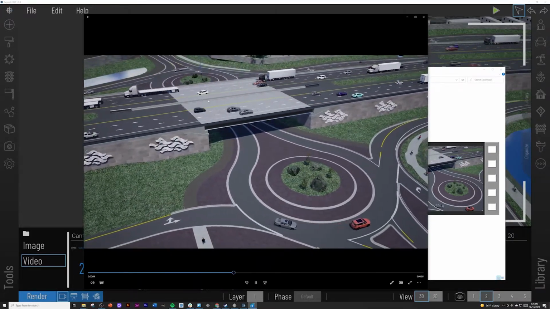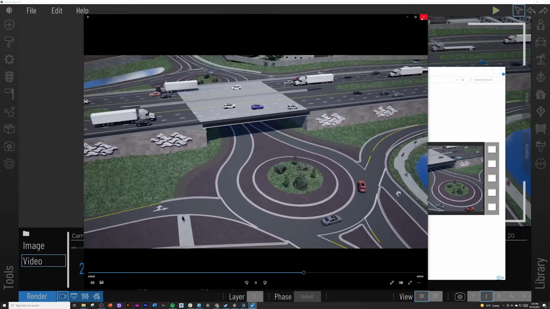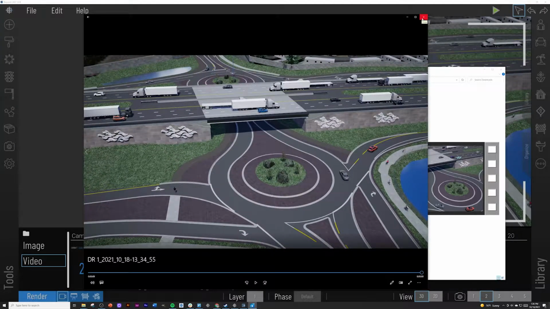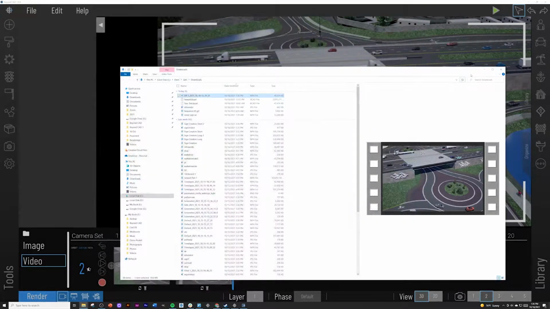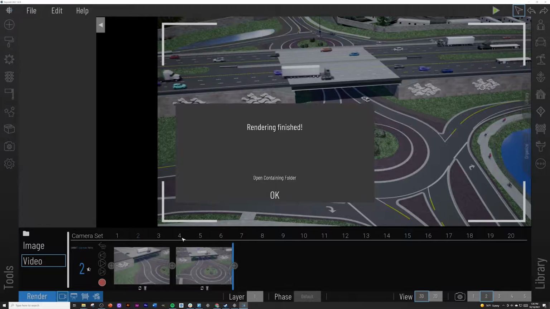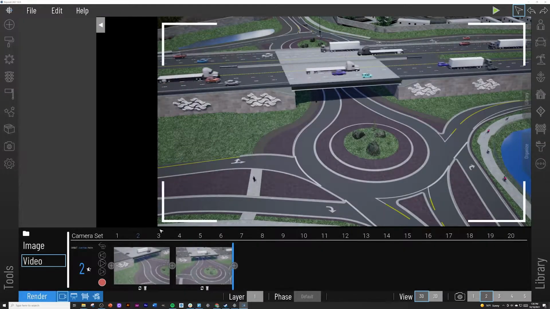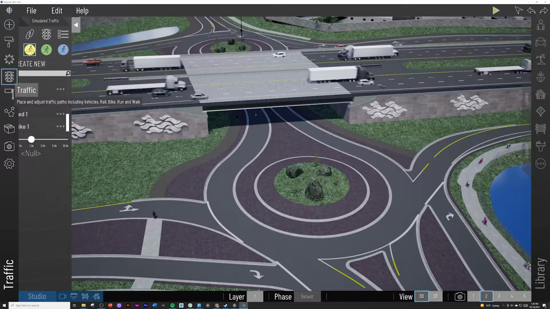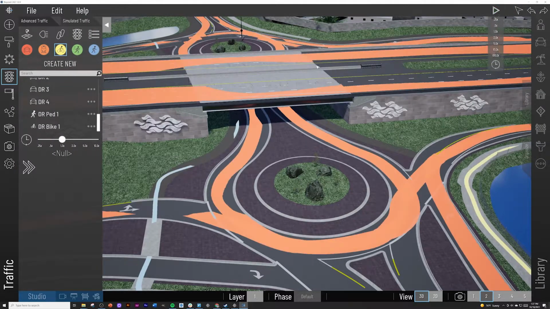All right, that looks really nice. Again, if you look really closely, you can see some of the traffic going under the surface, and we can live with that. But I think we do need to turn down our bikes. Shut this off and turn the volume of bikes down.